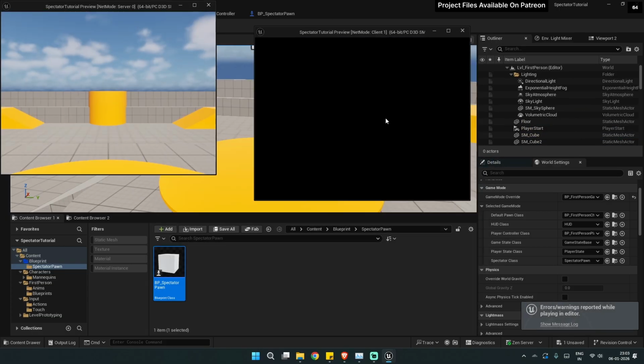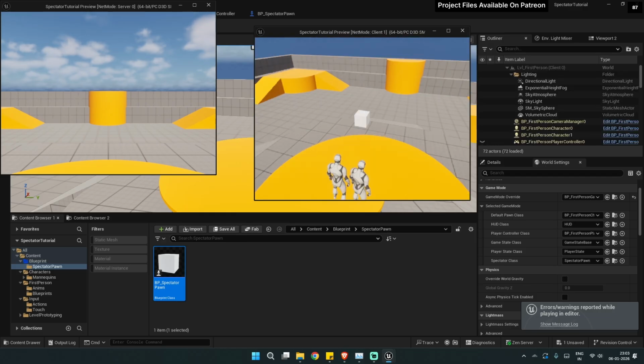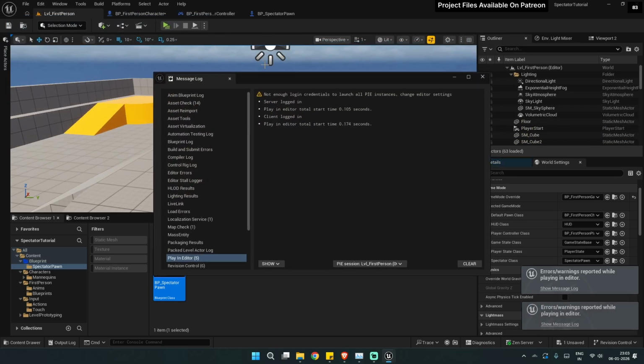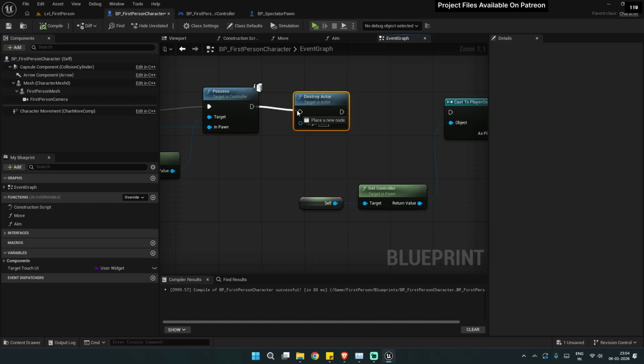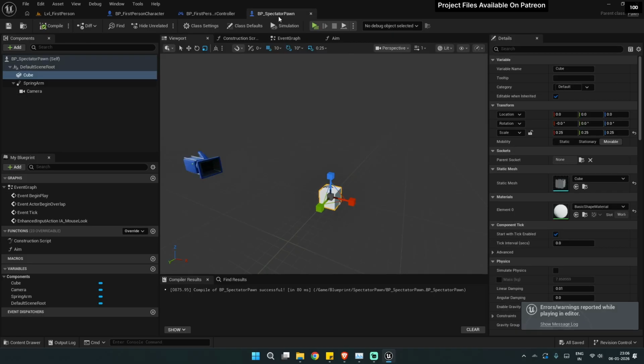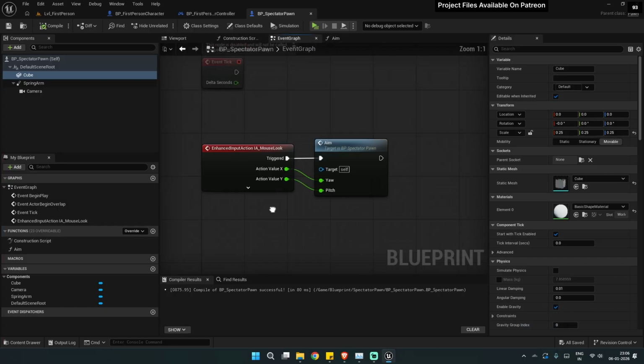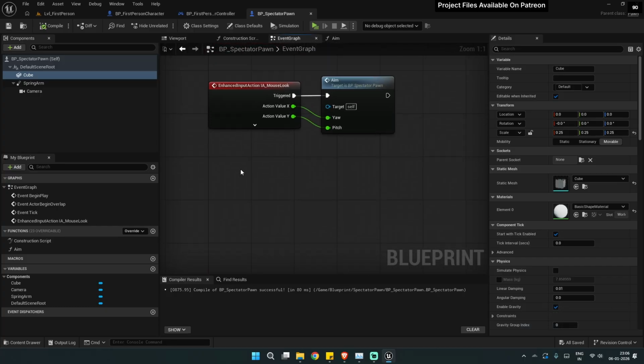Let's just try with the second one first. There, okay, it works too. And once we have possessed the new one, we can destroy the actor like this. So let's do this. Now let's go to our pp underscore player pawn, and now I want to do something called attach to other actor.